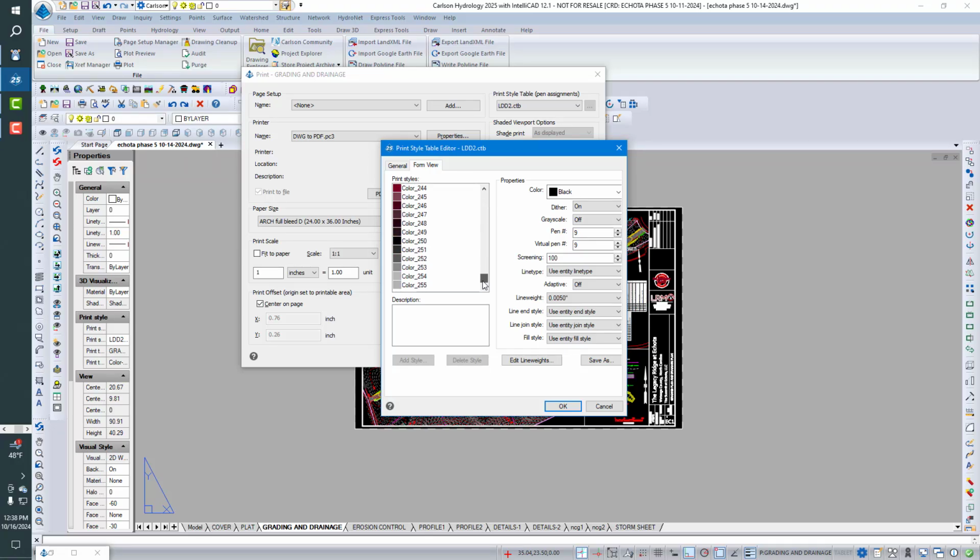So then when you go down to 251, I've got it set to use object color, which has a screening of 68. And then as the color gets harder to see, I reduce the screening. And my 255 is 2, so only 2% of solid is printed on that color. And you could set this up here to black, and it wouldn't make any difference. I believe this is overriding. You can also set up your pen widths.